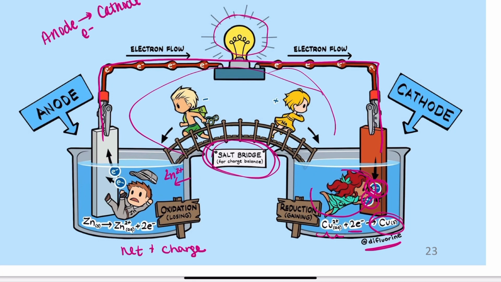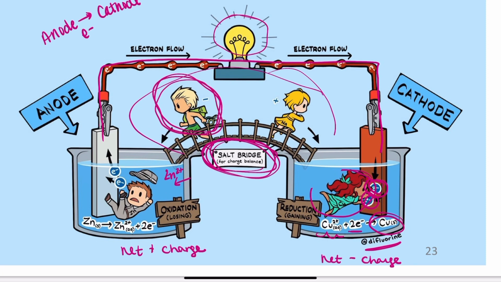At my cathode, I'm reducing things. I'm gaining electrons, so I'm taking copper 2 plus and giving it electrons, going to copper solid. Overall, this is going to have a net negative charge. To keep the system and the circuit going, I have a salt bridge that connects these two pieces. That's why batteries are split into different cells, right? Different pieces of the reaction that I separate, and then I can harness the power off of them.